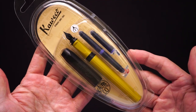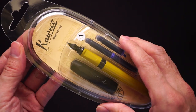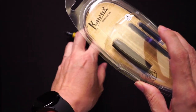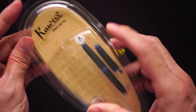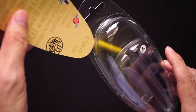So this is the packaging which I received. I've seen on the internet where people actually got this exact pen, but it was just in a plastic sleeve. So just be careful when you get one of these pens. You might want to check what packaging or what accessories are included. In my case, in addition to this packaging, I received three cartridges right down here. I'm not sure whether there's a little bit of literature about the various ink colors they have.